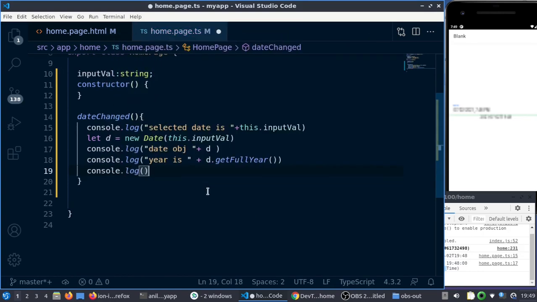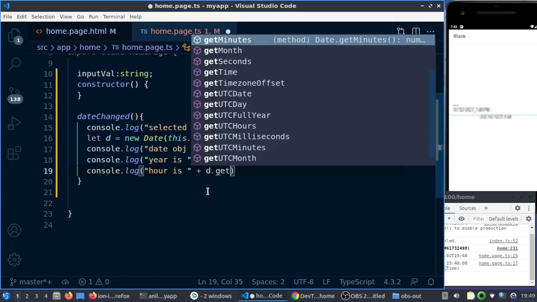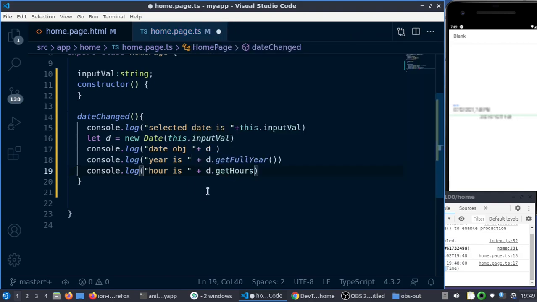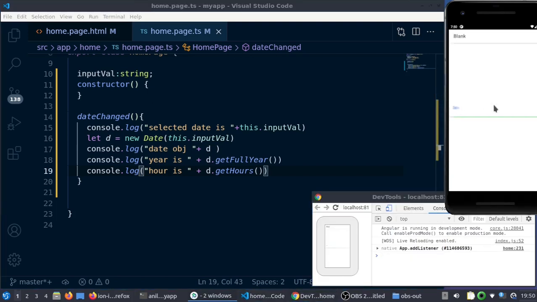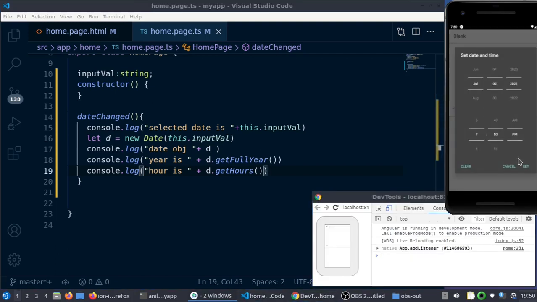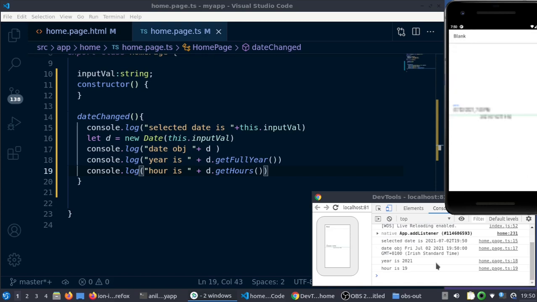I'll put another one, hour is getHours. So when I reload it again and select the date, we can see the year is 2021, hour is 19.